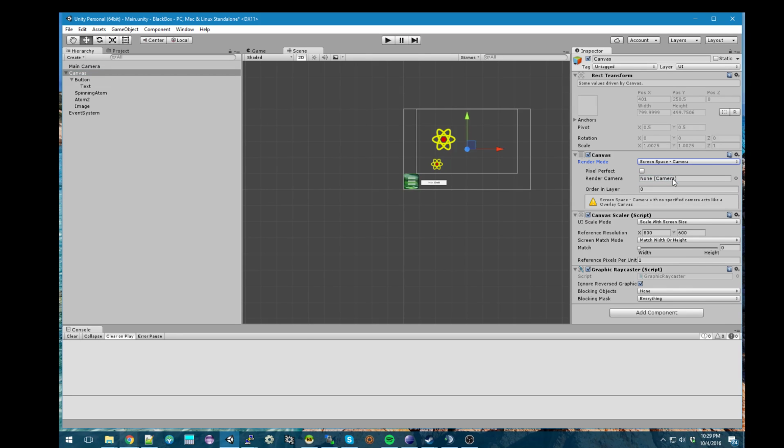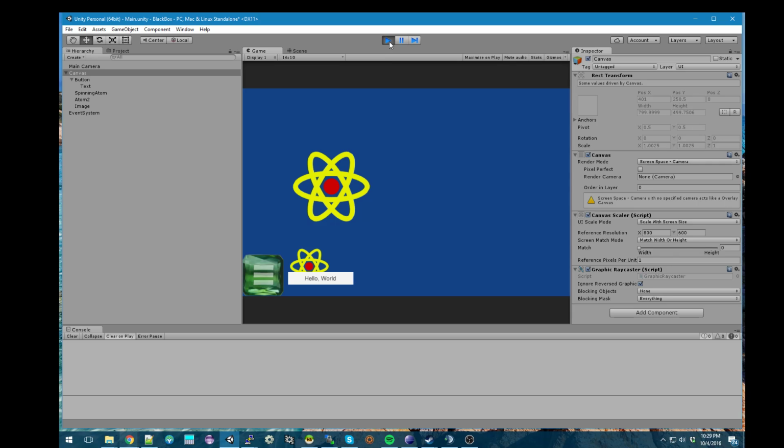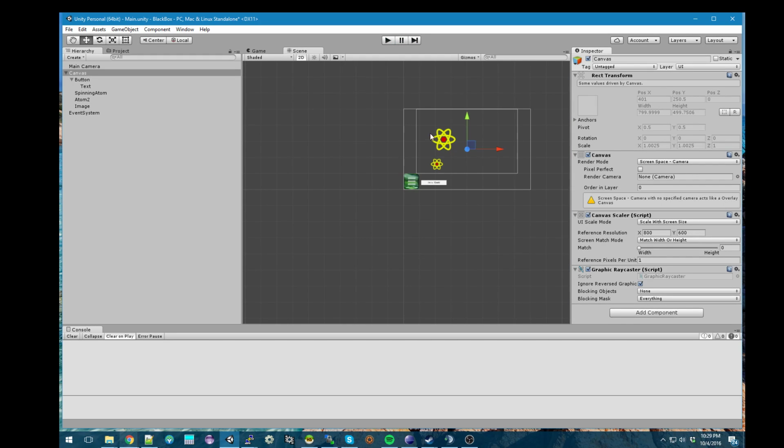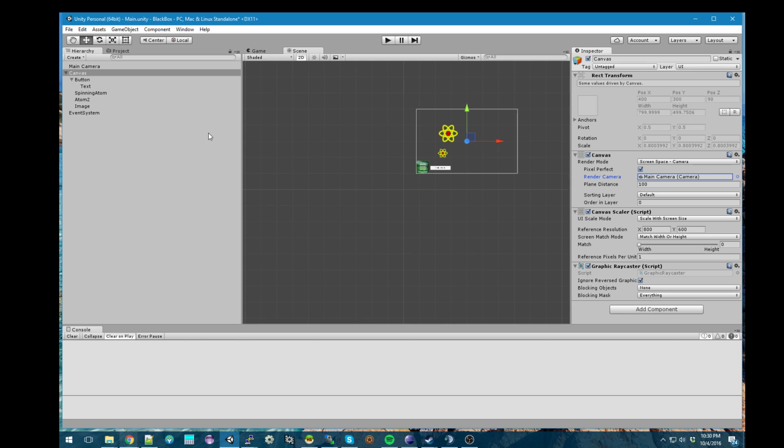Duh. If I take screen space camera, boom. Do I have to hit render camera? Main camera. Aha. Does that change it? Okay, notice there's only one window now.